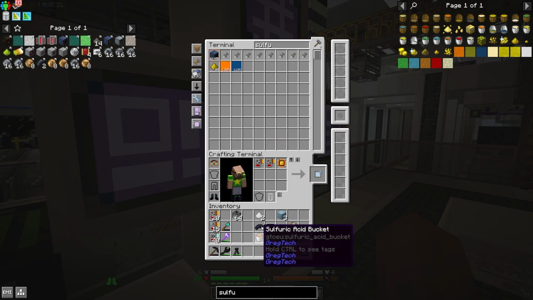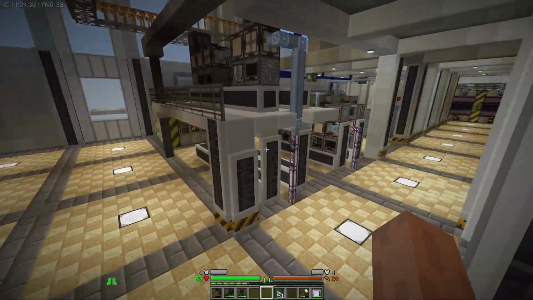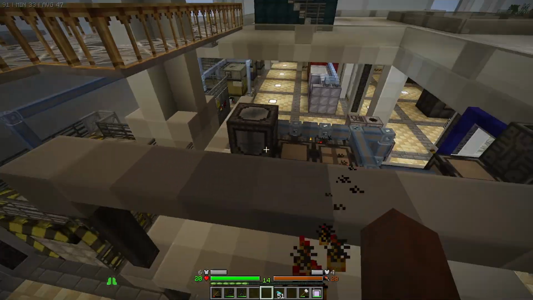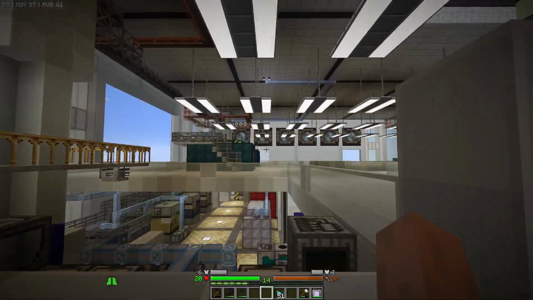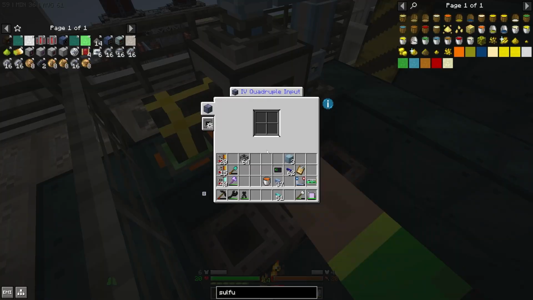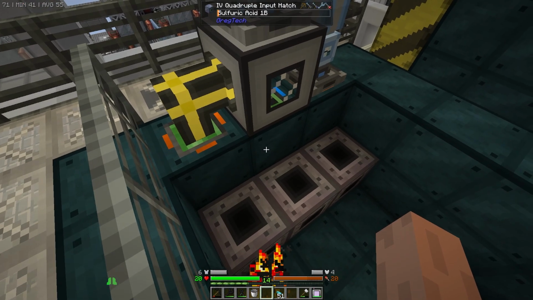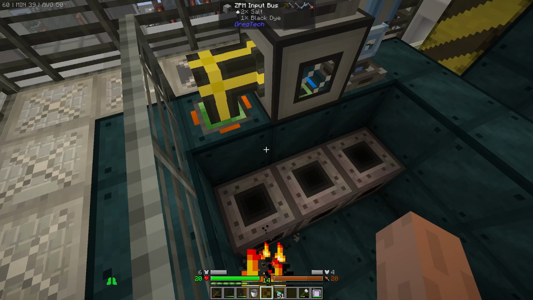I'll grab a bucket of that and take that to our chemical bath, I think it is. Do we still have one around here somewhere? I might have gotten rid of it. Unless it's up here. Seem to remember it being here somewhere. Oh, I guess we'll just use the big one. Okay, so in the input bus, we want the salt and the black dye. And there we want that. That's not working. What did I do wrong? Salt, black dye. Oh, it's a chemical reactor.